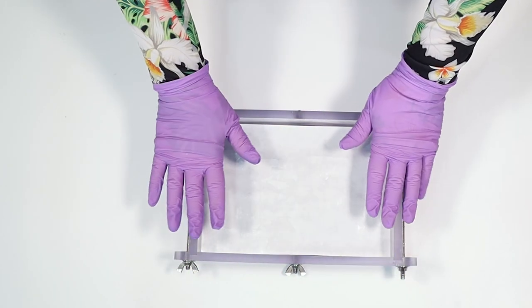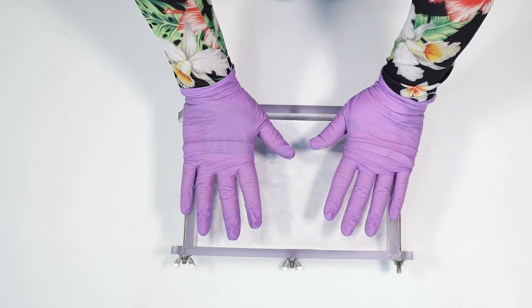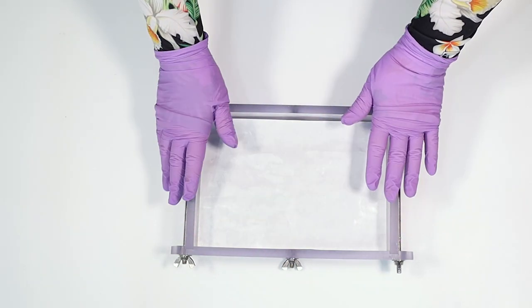I'm only doing a small mould because the design I've got planned is quite detailed and therefore I don't want to spend too long with the painting and everything setting up.